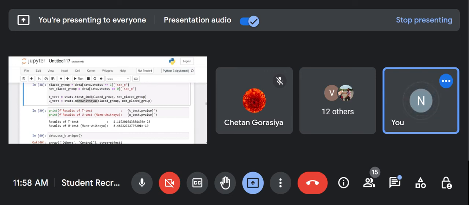Why am I going to perform all this statistical analysis? I need to check the difference: the candidate, the student got this much percentage, what is the comparison, whether they got placed or whether they got unplaced with this much percentage. I need to draw some conclusion over it. That is why I'm performing the analysis, and that is why I'm going to do this statistical test over it.